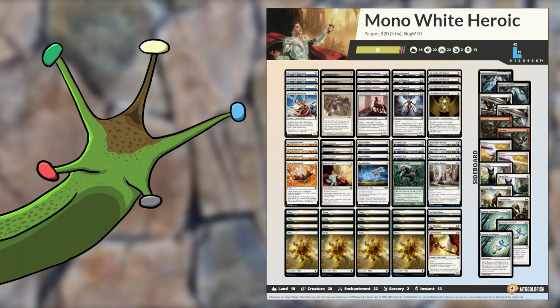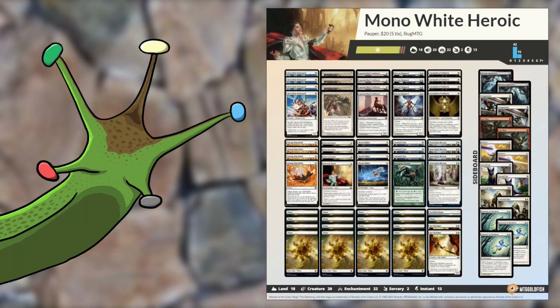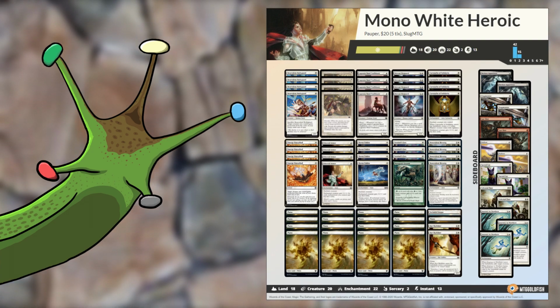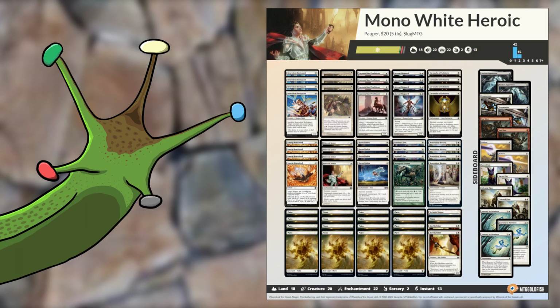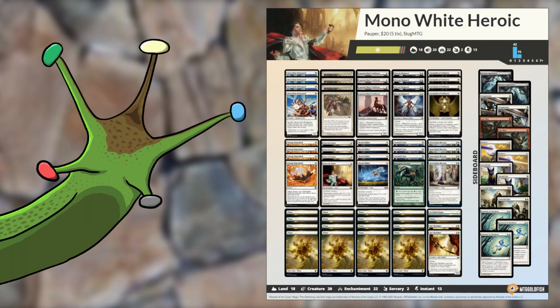So it's definitely got room for skill expression, as we saw with my lack of skill during the elf match. I'm going to be thinking about that one for a while. But Mono White Heroic is definitely great for beginners, a very beginner-friendly deck with some skill expression that you can use once you get more acquainted with the deck.